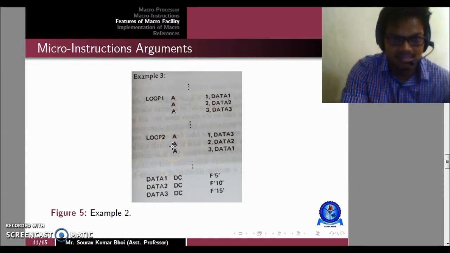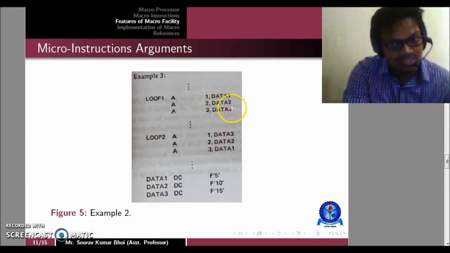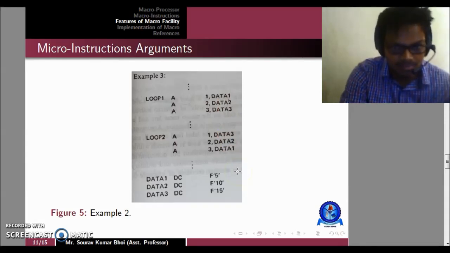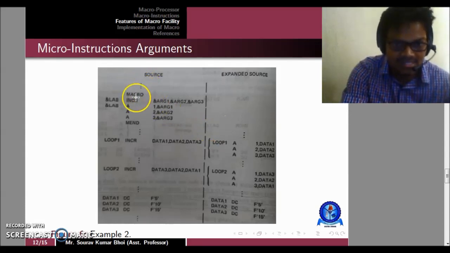Okay, so here you see another example, where we have studied data 1 data 1 data 1 and data 2 data 2 data 2, but here you see some differences: data 1, data 2, data 3, data 3, data 2, data 1. So it is completely different from the first and second problems. For this you can write macro %lab incr %arg1 comma %arg2 comma %arg3, then %lab A 1 comma %arg1, A 2 comma %arg2, A 3 comma %arg3.